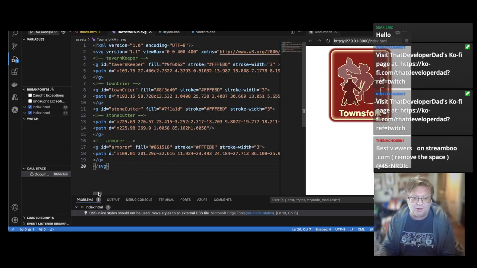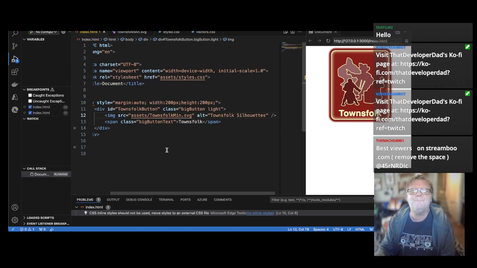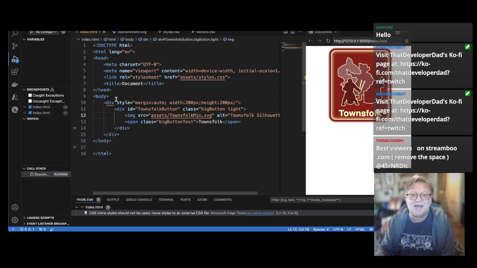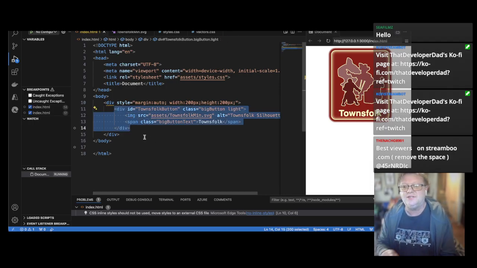I could fall down a rabbit hole and figure out how to ingest these file contents into a JavaScript variable and then swap these values out at runtime dynamically or animate the values or whatever, but I'm not going to mess with that. It can be done. I just don't want to mess with it right now. But it's pretty simple. And then later we can bind this element to a click event to bring us to another web address.